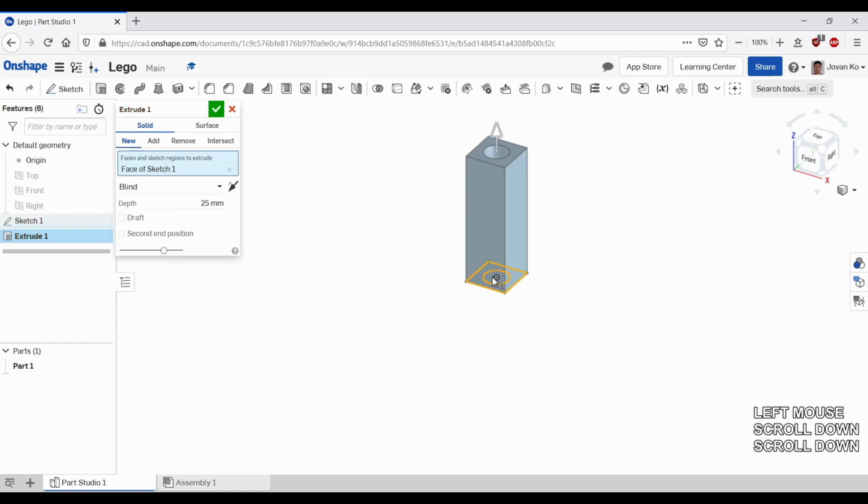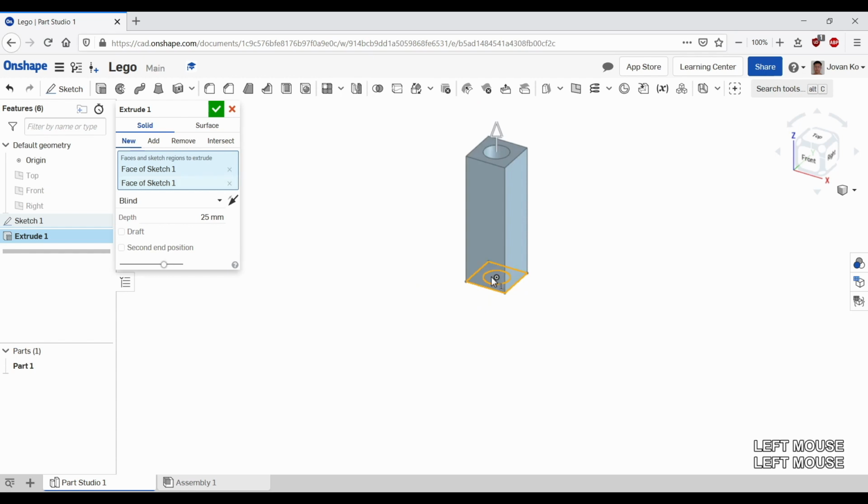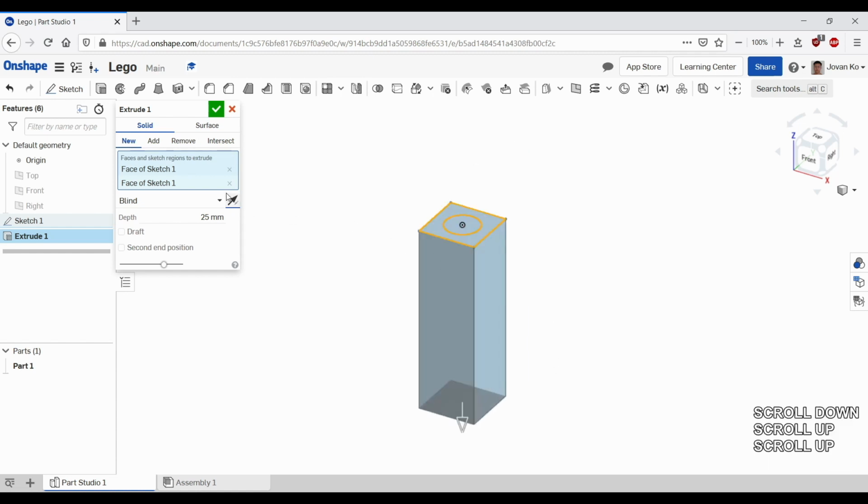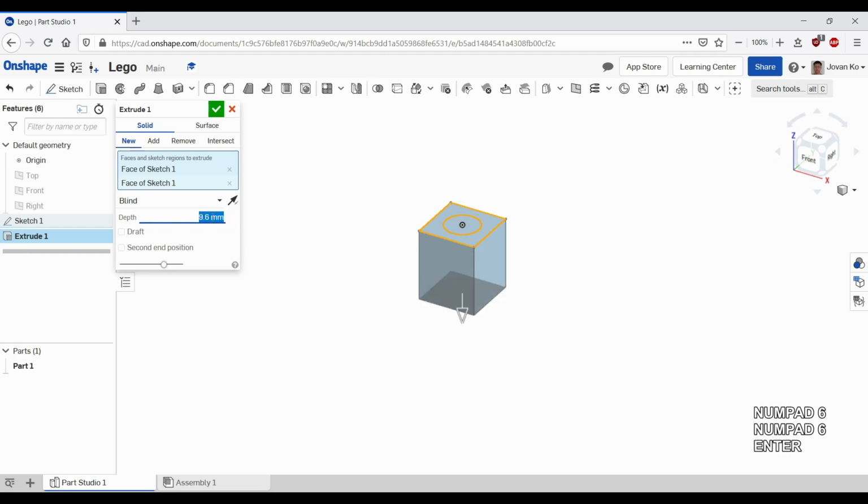And I want to make sure to select the little circle too, because I don't want that in this particular extrusion. So what I'm making right now is the square base. And in this case, I want it to go downwards, like so. And the depth, I want a depth of 9.6.